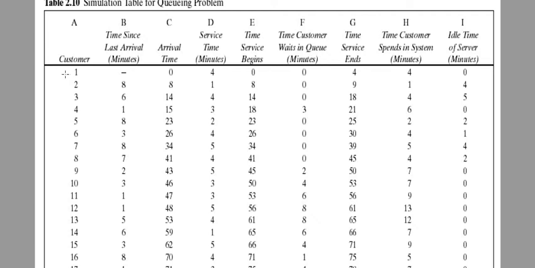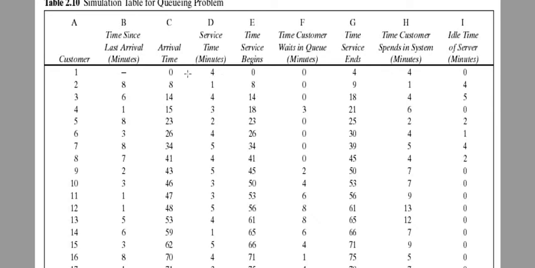Okay, so let's demonstrate for customer 1. Customer 1 has no random digit, that's why it has no interval time. So by default it will start at 0. Arrival time is 0. It has a service time of 4 minutes. We have found the 4 minutes from the previous tables, from the random digits. We can also add the A1 and C1 columns here. A1 is for the random digit for interval time, for making it short, and C1 is for the random digit for service time. We will elaborate on that later. So service time is 4.